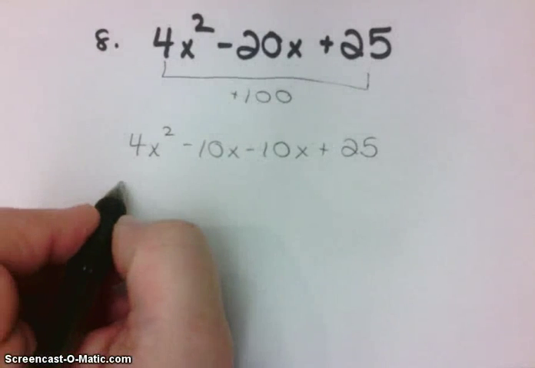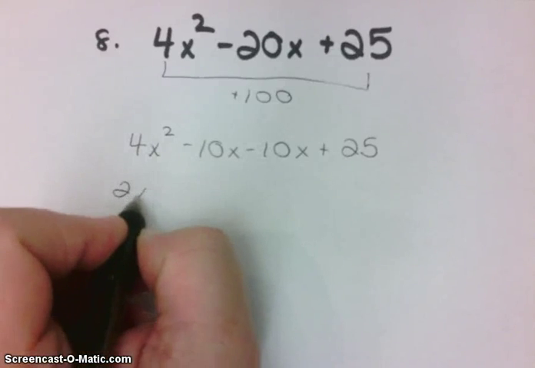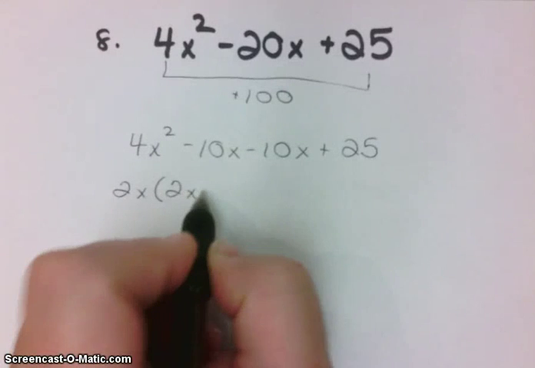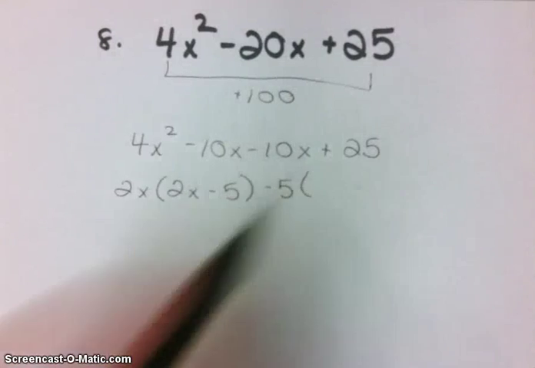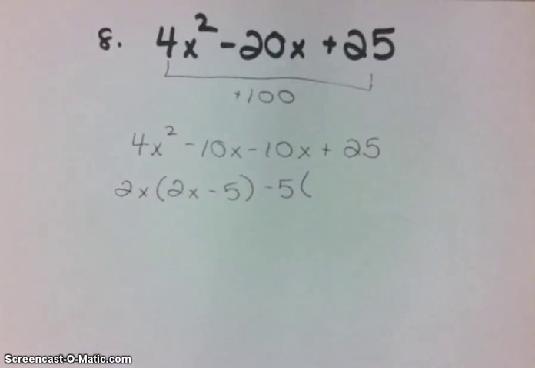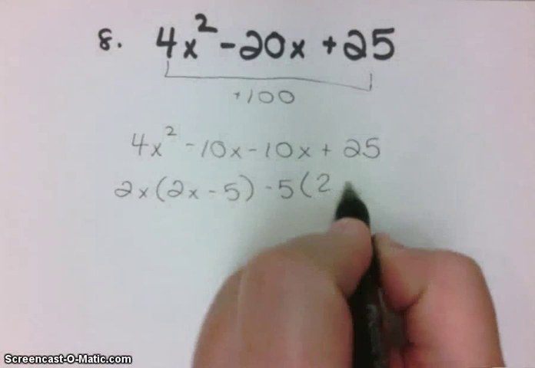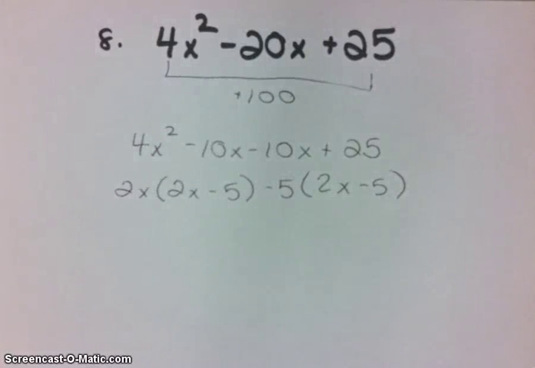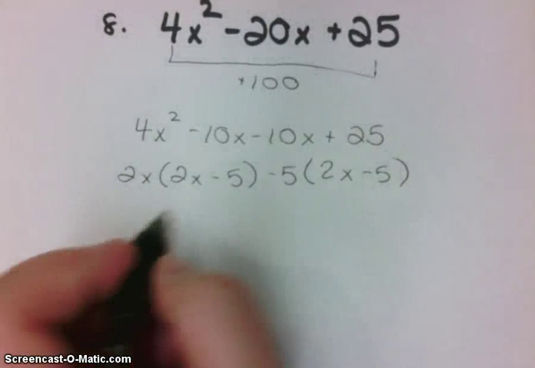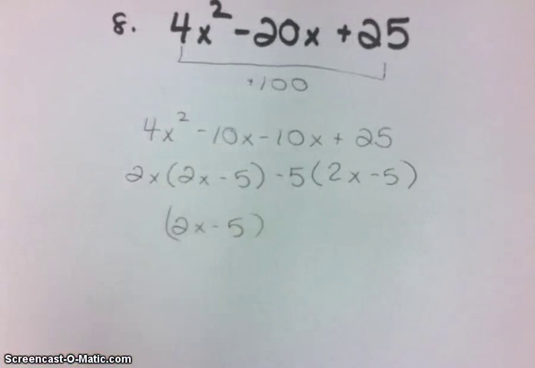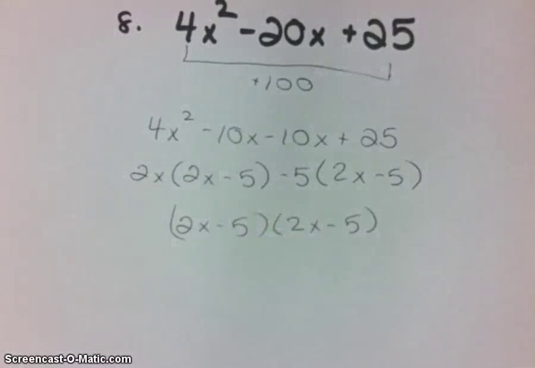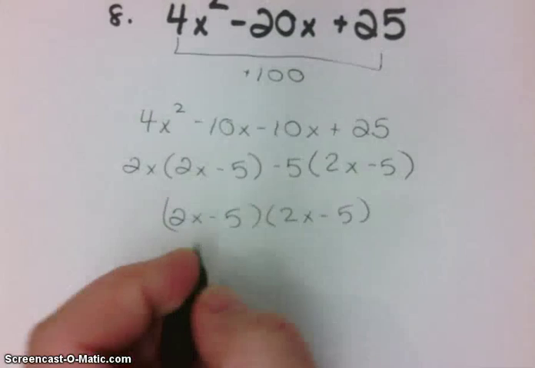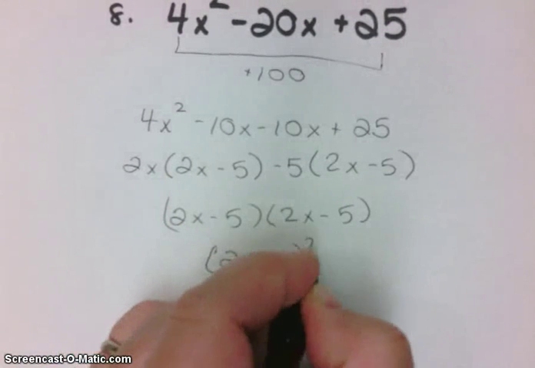In the first one, we're going to take out a common 2x, and that's going to leave us with 2x minus 5. And in the second piece, we're going to take out a common negative 5. That's the greatest common factor, isn't it? And in fact, it's going to leave us with a 2x minus 5. So check out what happens here. This is really cool. Because we take out this 2x minus 5 as a common factor from both terms, and it in fact leaves us with a 2x minus 5. So a really slick way of writing this is 2x minus 5 squared.